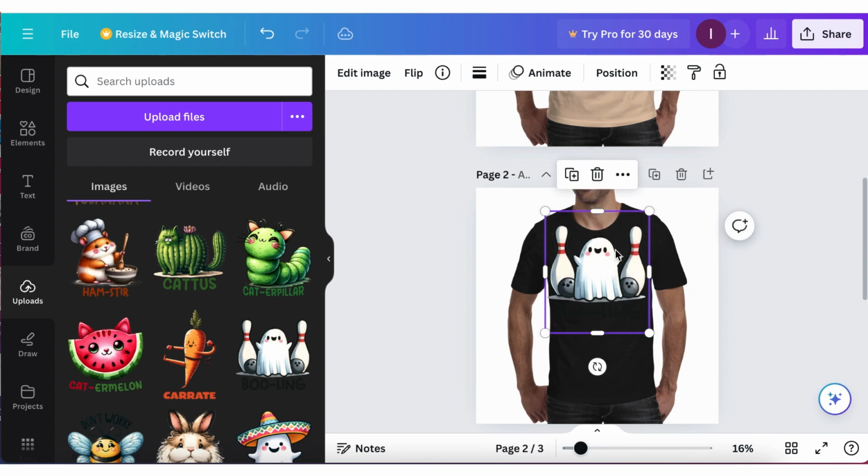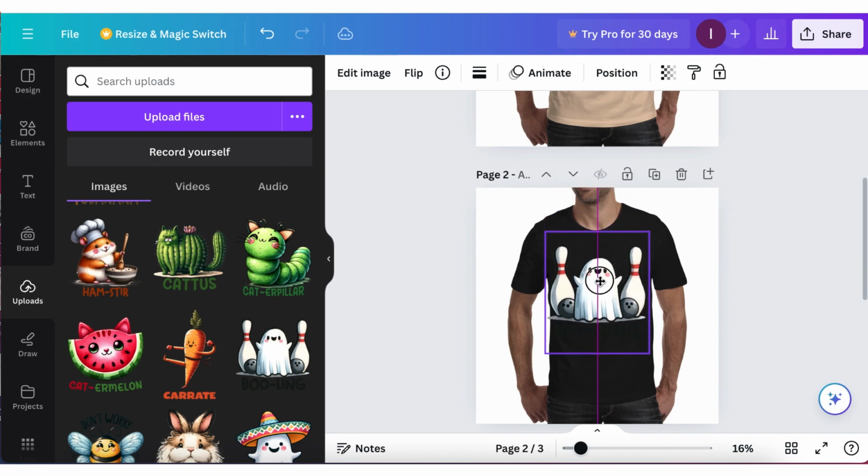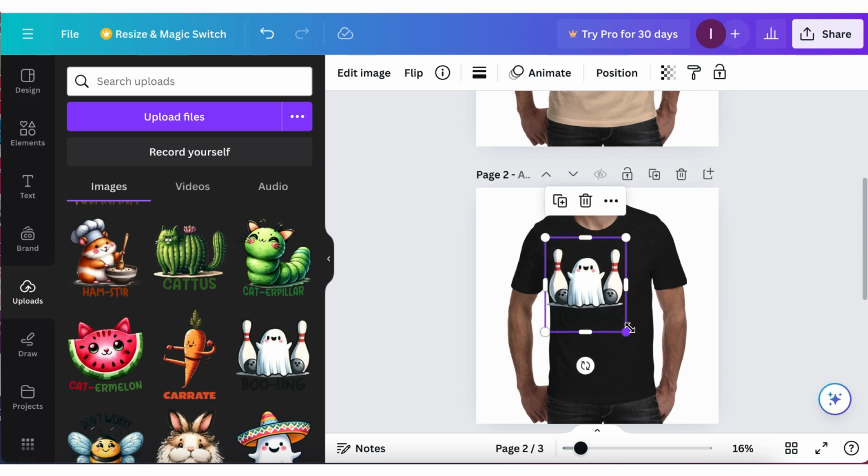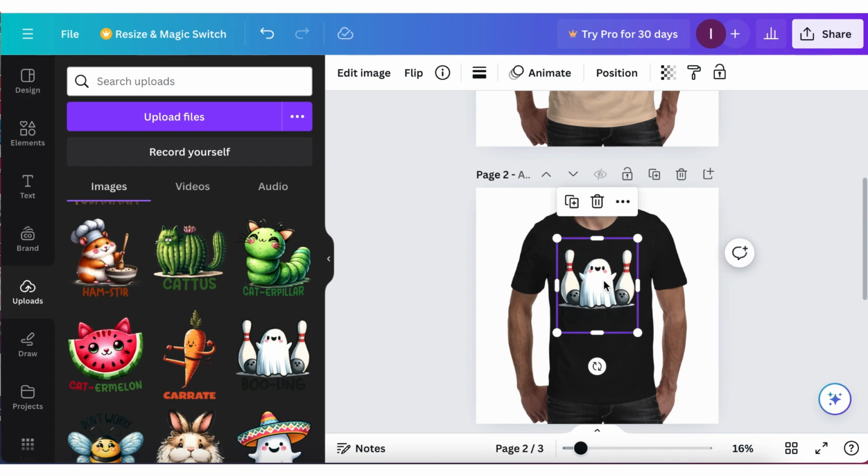See, if you're like this, this bowling pin is above the line of the collar. So again, we cannot print there. If you look on our PDF, we give examples on what an A4 size is and where the print should be. So it's always below that collar. And this one is also, you know, way too big. Let's just make it more classic, not so crazy big, a good size.